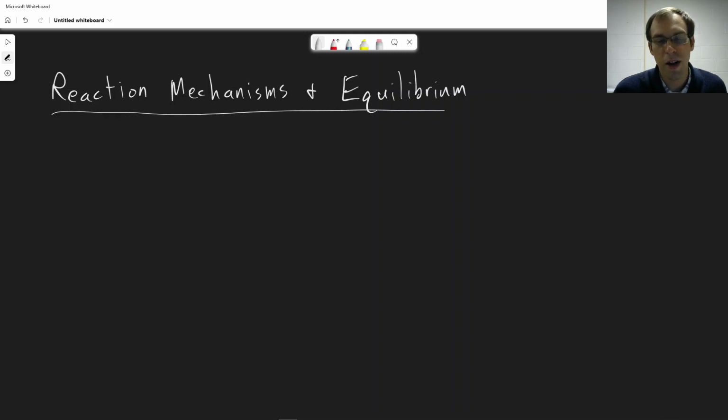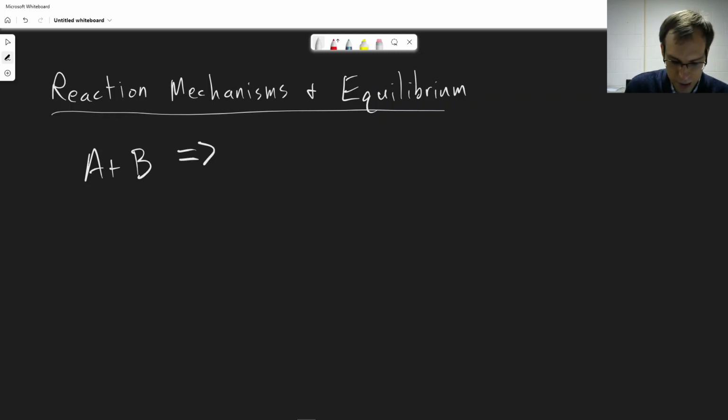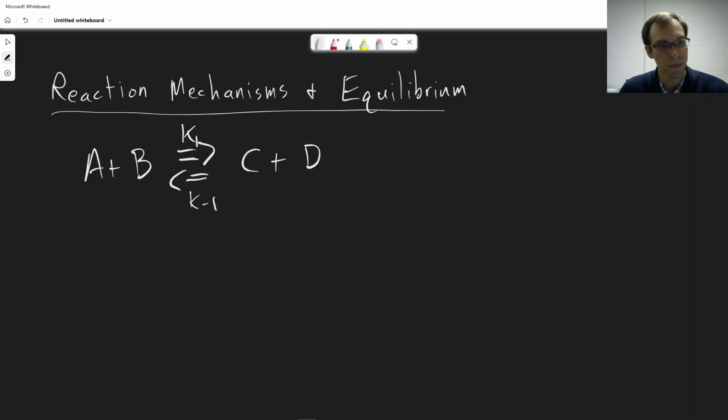Now that we're thinking about reaction mechanisms, one of the things we can think about is how this relates to systems where we're going to deal with equilibrium happening in our reactions. So let's look at a simple case where we have our molecules A and B, and we have a simple reaction mechanism, or an elementary step, where we have a forward reaction to molecules C plus D, and those molecules C plus D can react to form A and B, right? So we can have a forward and a reverse rate.